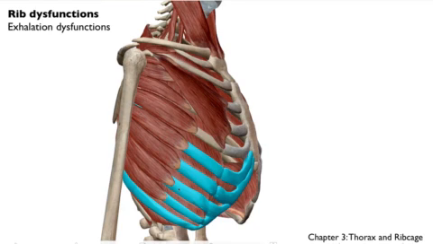Also, you will notice a lateral narrowing of the intercostal space below the dysfunctional rib. So if it was rib 7 that was dysfunctional, you should expect that if it's stuck down, it's going to take space. It's really going to take space, and it's going to cause narrowing of that intercostal space between ribs 7 and rib 8.